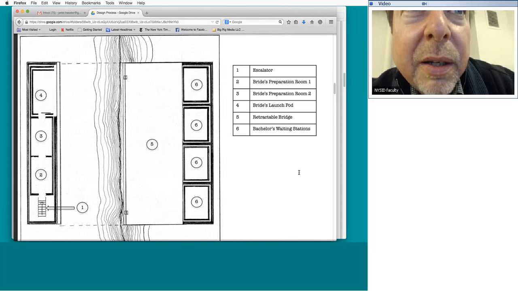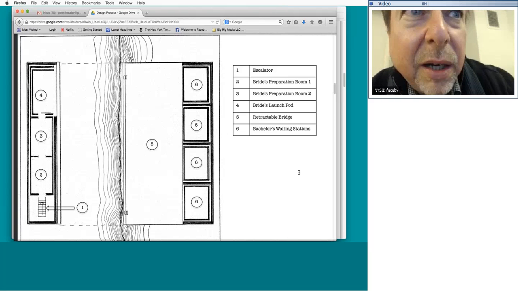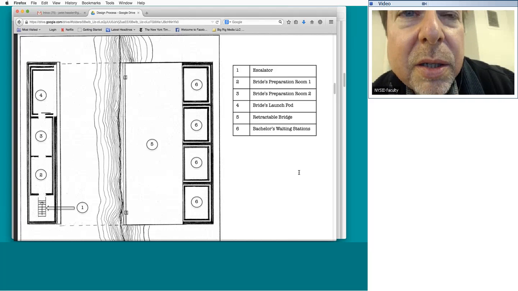In which case, I wonder if the main room for the bride ends up being a bridge in the middle in some way, rather than at the end. So those are some questions generated by the floor plan. Could you go to the next section, drawing?